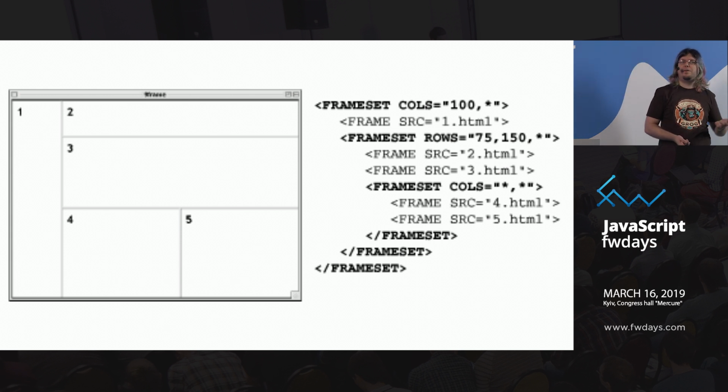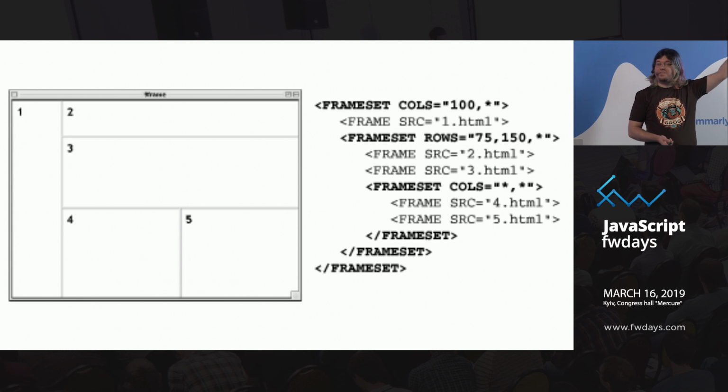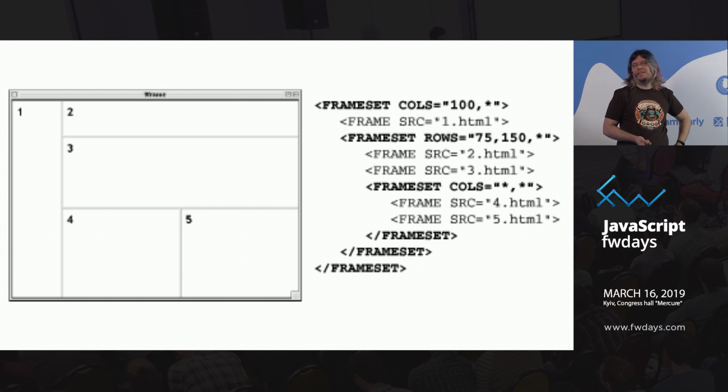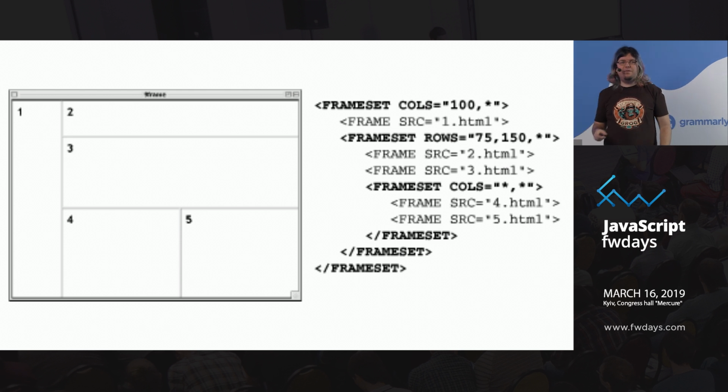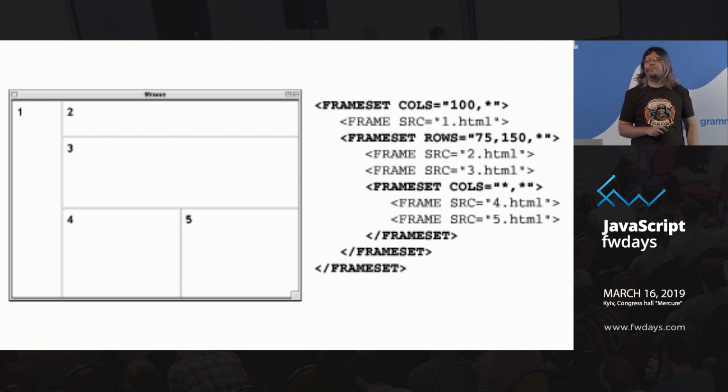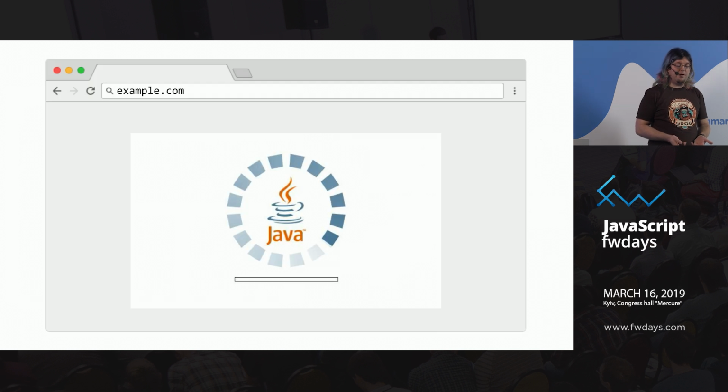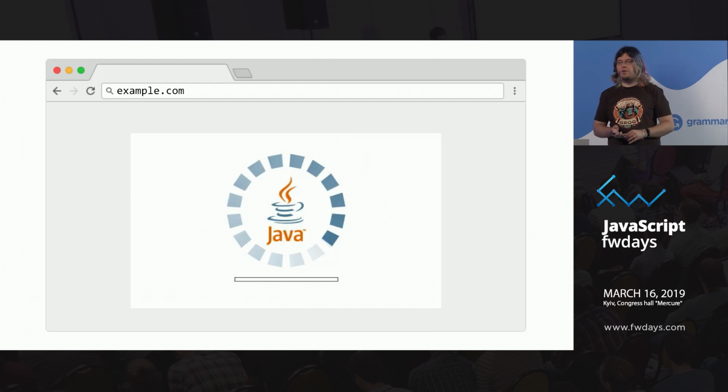So who here has used frame sets in their life? Who here is still doing it? Yeah, times change. But this was really interesting, right? We had 2, or actually 3, if you count CSS at that point, different ways of doing layouts, and we experimented and built stuff, and we figured out that some of them don't work really well. We also figured out that making rich content on the web is not always easy.